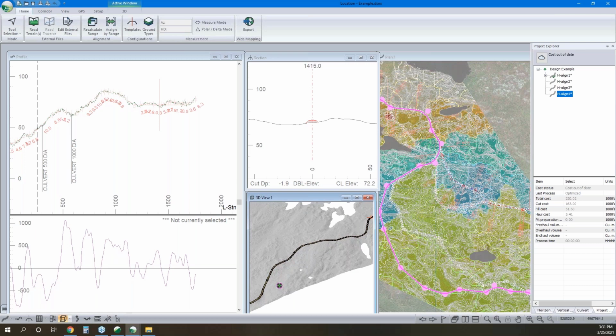Another question, is the Watershed feature new? The Watershed feature is relatively new. It was included in our version 9 release, and we're working on some other hydrology tools to be released in version 10, which will add more flexibility and make it easier to work with these kinds of landscape level data sets.